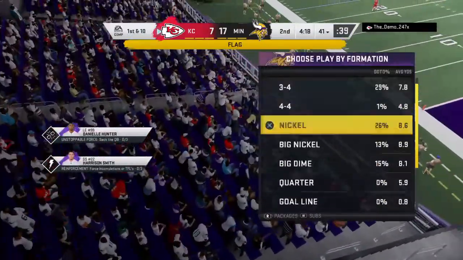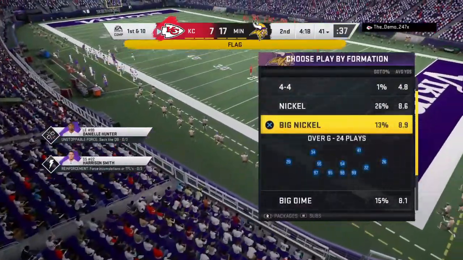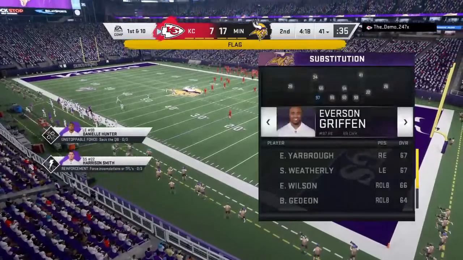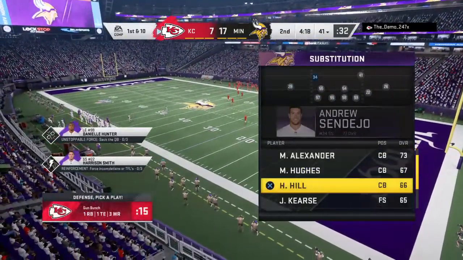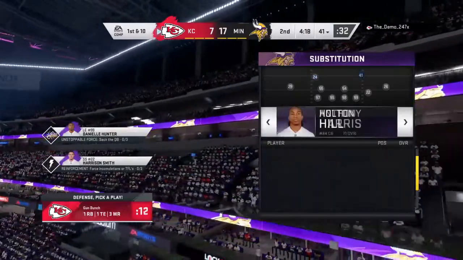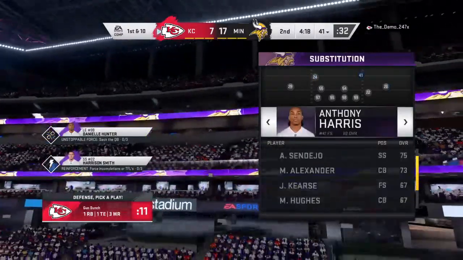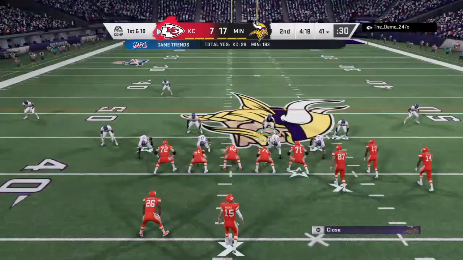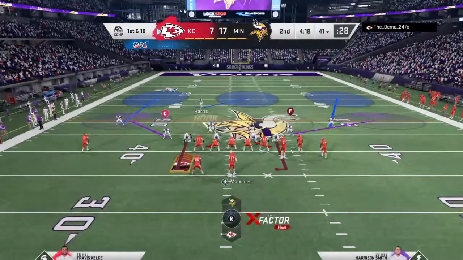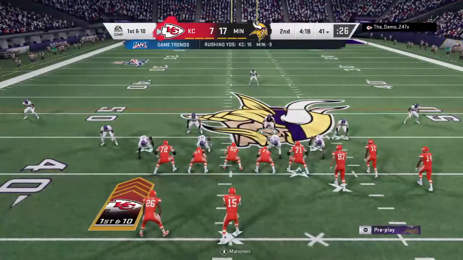So they will accept the penalty and move forward. The Chiefs in good position to start out as they come up 1st and 10 at the 41-yard line.